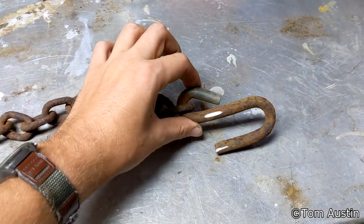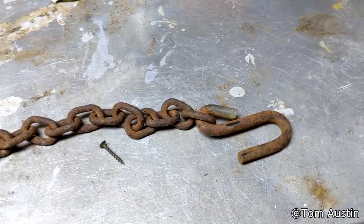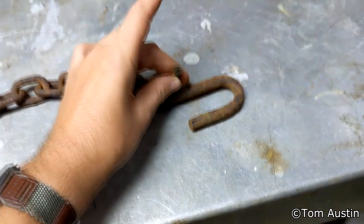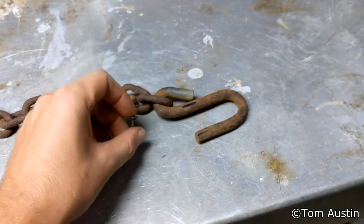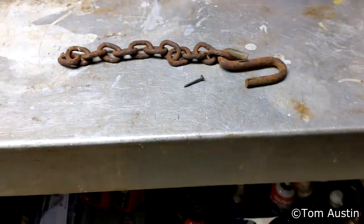So I just slapped this on the belt sander and sanded down two flats, so I have a flat spot to start the drill on. I'm just going to take this drywall screw and mark out two spots about a quarter inch from each other, maybe a little more, maybe 3/8. And I'm just going to whack this with a hammer, give me a dimple, and we're just going to run some holes through with the drill and try not to break the drill bits.